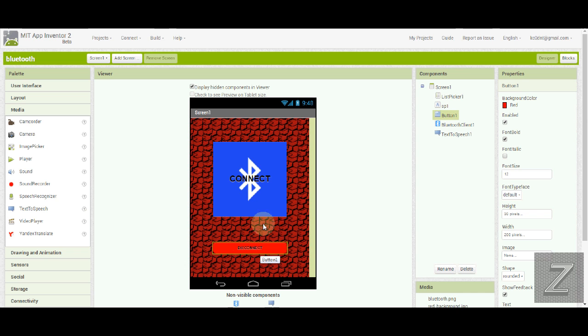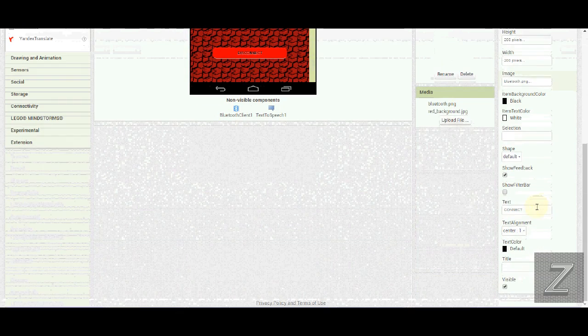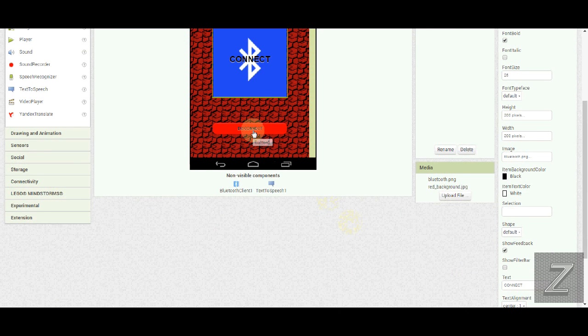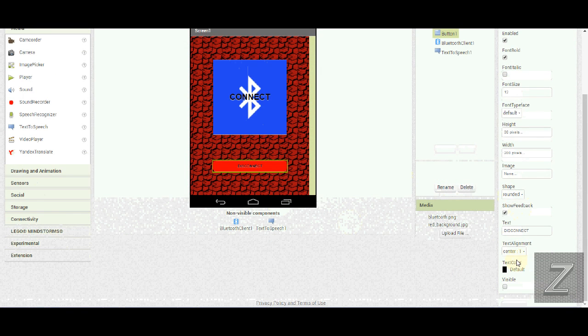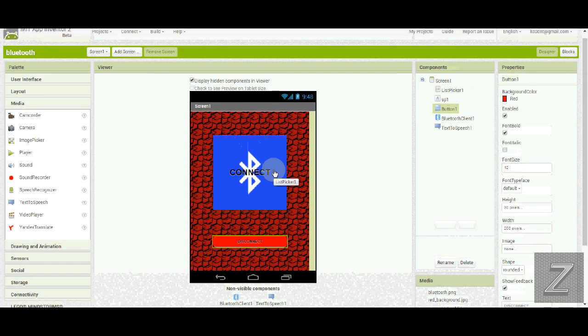Now earlier I was talking about how these buttons aren't always going to be visible. So I have this one set right now. You go down, you see I have it clicked. This is visible to start with. Click on the disconnect, and you see here I have that unchecked. You want that unchecked because you do not want this to become visible until we're connected. And we're going to get into the blocks editor in just a second here, and I'll show you how this works. It's actually pretty simple.